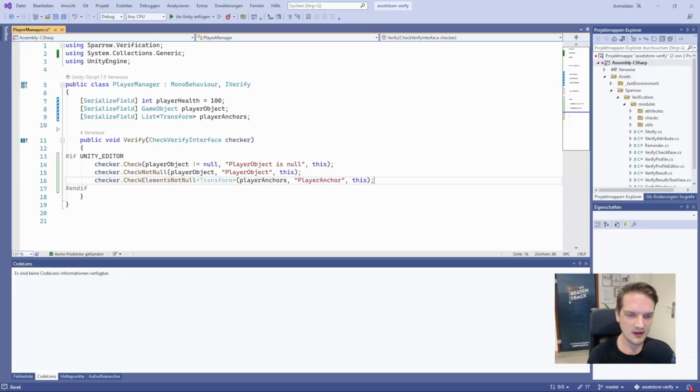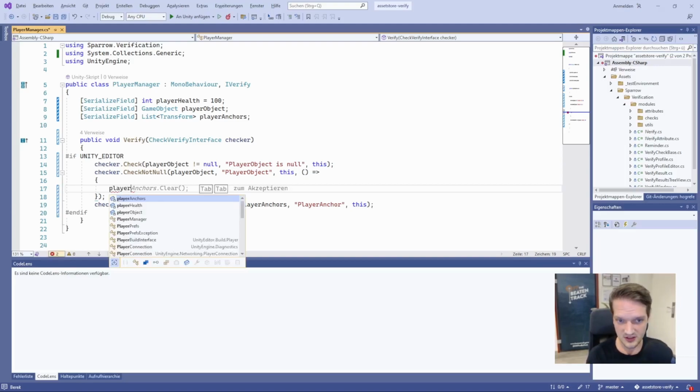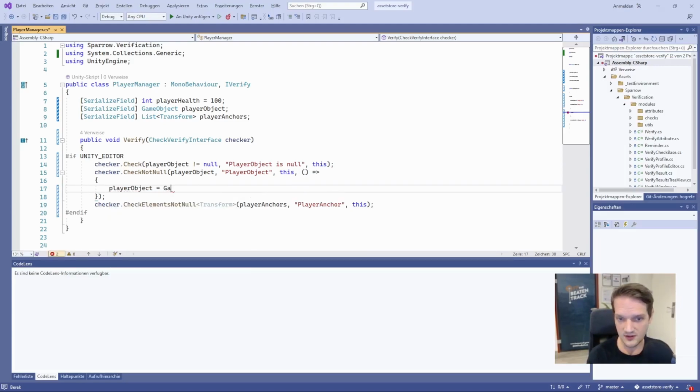All right. Now what we could add is an automatic fix. For example, if the player object is null, we could add a fix, which is always a Unity action, which maybe tries to find this player object. So player object equals GameObject.Find("Player").